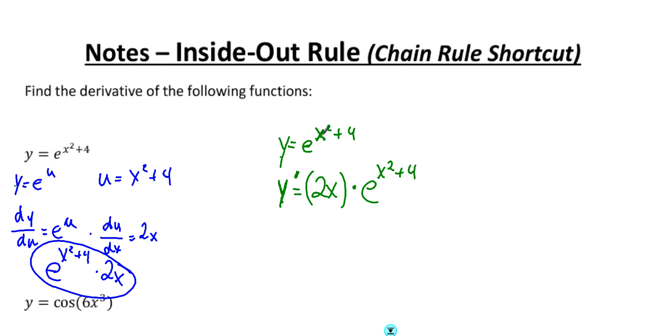So when we take the derivative of this x squared plus 4 right here to get 2x, when we take the derivative of our next function, whatever is inside stays the same. We don't take the derivative of it twice. Just like with product rule or quotient rule, we take the derivative of each function just one time. But this is the inside-outside rule. Now notice the difference is just going to be the ordering. If explicitly, we end up with the inside function at the end, but when we do inside-outside, we end up with the inside function first.